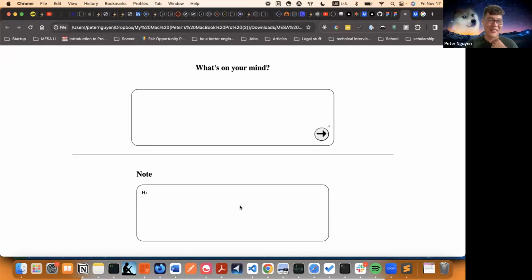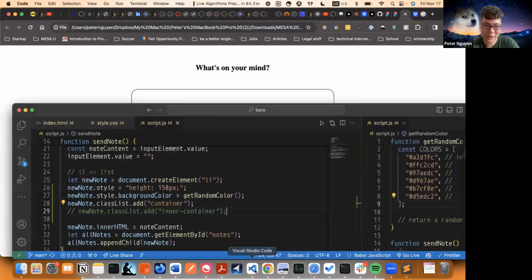All right. So that was five minutes of horror. What you're seeing is basically the uncut version of what being a software engineer is like, but I found the bug in my old code. So what we need to do next is first delete this line at number 29, class name add inner container. We don't need this.